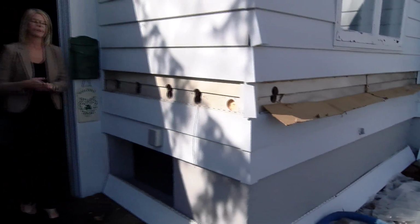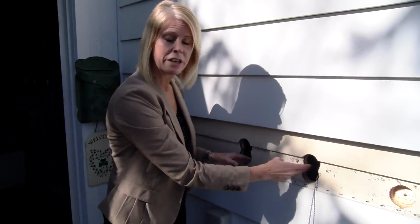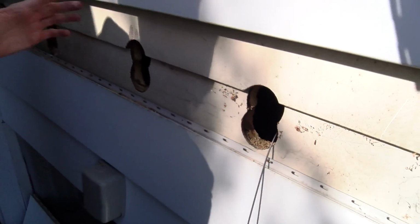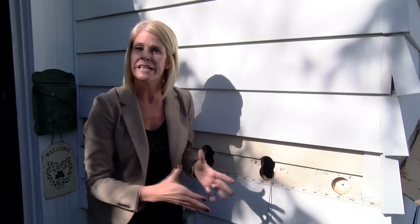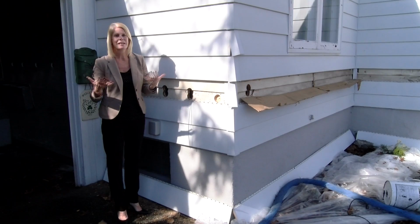One of the last steps in insulating this house is insulating the sidewalls. Like I said earlier, there wasn't a bit of insulation in the house. We removed the exterior siding, we drill through the old clapboards, and it exposes this open cavity wall. You can see there's not anything in this wall. Nothing to protect us from the elements of the outside, whether it be cold or hot. And so what we will do is put the hose to this and pneumatically dense pack these walls with cellulose so it'll be packed really, really tight, and that's going to give them the efficiency of almost a brand new home. Once we're done filling the walls with cellulose, we'll plug the holes, put the siding back on, and it'll be like we were never here, just like upstairs.